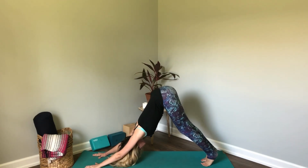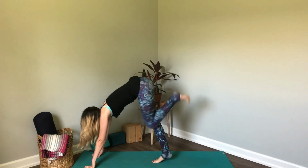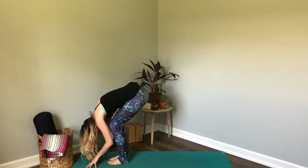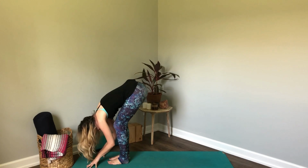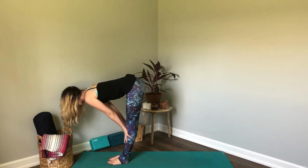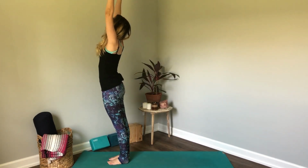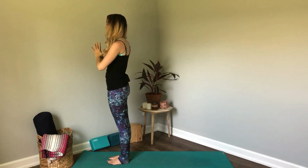Bend the knees, press the chest towards the thighs. And then inhale, look forward. Start to walk your feet back to the top of the mat. Forward fold. Soften the crown of the head down towards the mat. Bend the knees. And then inhale, lift up halfway, long through your spine. Exhale, fold. Inhale all the way back up, arms reach towards the ceiling. Exhale, hands down to heart center.